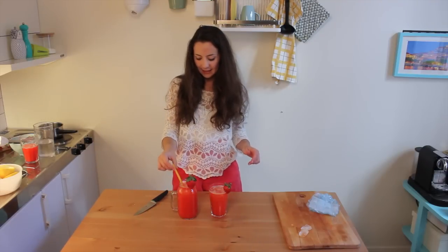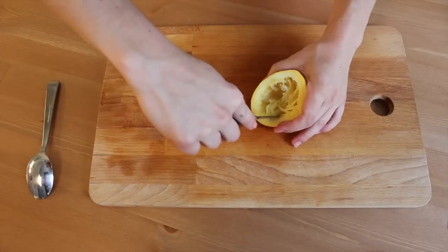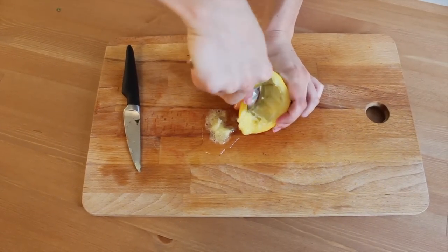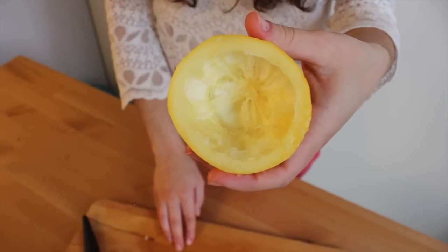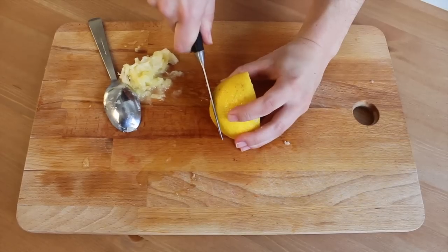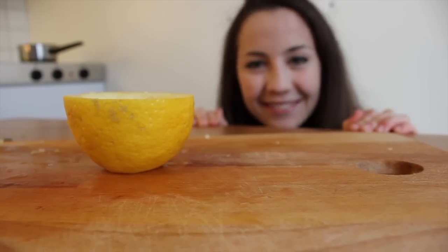And that's done! With your lemon peels, what you want to do is separate the interior skin from the peel. With a knife, just go around very carefully and try to loosen it up. Then with the help of a spoon, just stick it all out until it looks like this. And cut the tip of your lemon — try to be precise, not to leave a hole like I did in my first try.